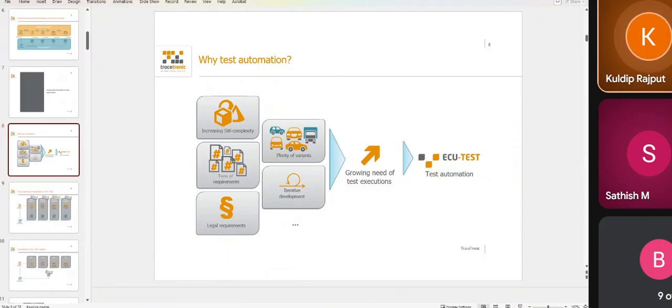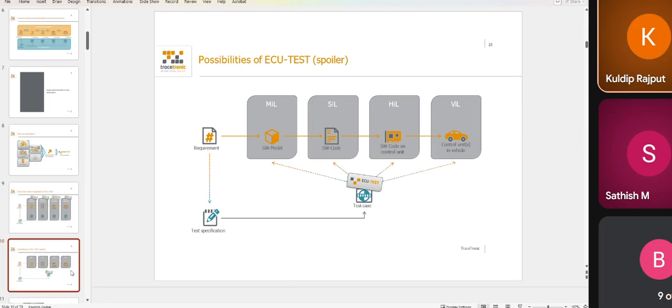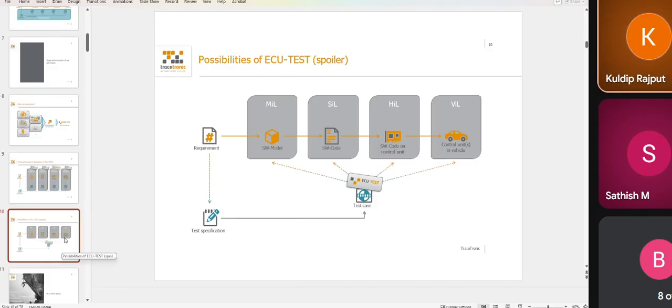Then comes the ECU test tool, which is a renowned tool across the automotive industry, specifically for test automation. We have training material available for this ECU test tool, but we will not have the actual tool available for hands-on. During our training session, we'll be discussing each and every concept of the ECU test tool terminologies, like what is TBC, TC, TCF: test bench configuration, test configuration setup. All these concepts we will be discussing during our training session.